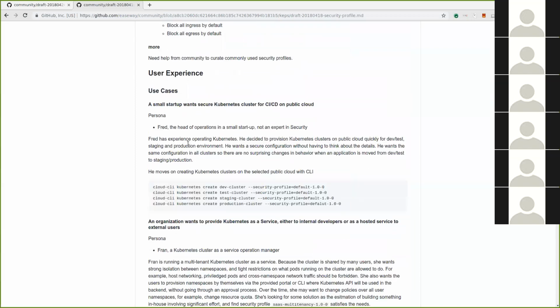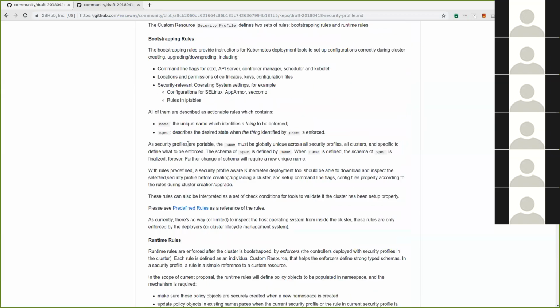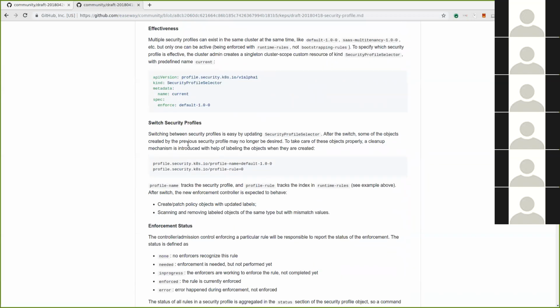So let's go to some other details. In a cluster, you can define multiple security profiles. And at a time, only one security profile is effective. How we achieve that is by introducing a security profile selector CRD, which has only one field called enforce.